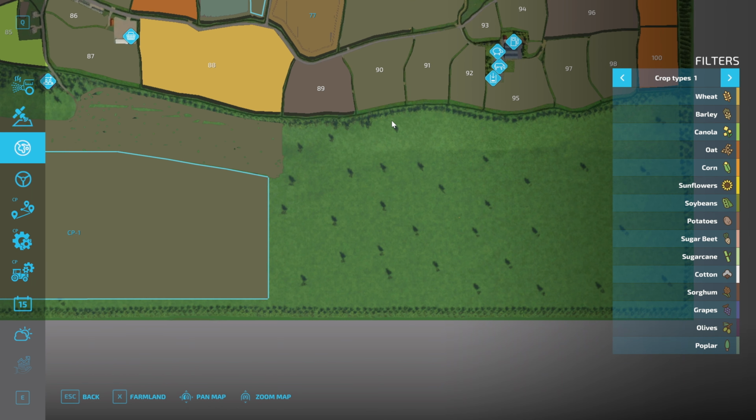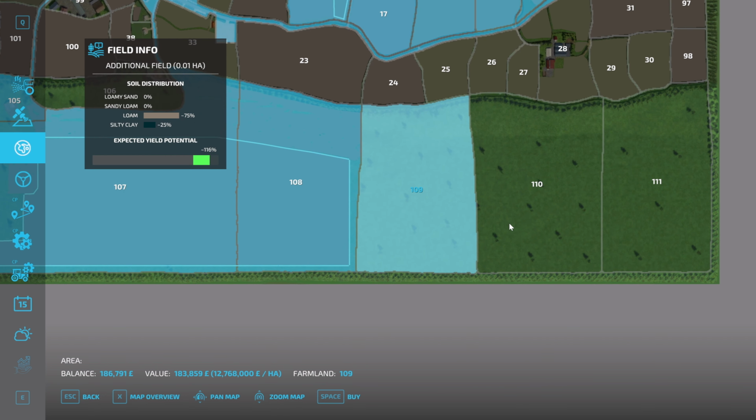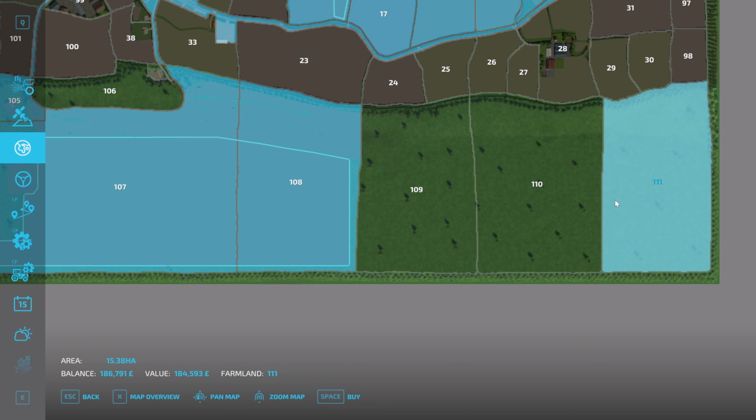And yeah, just going to have a quick look at these chunks of land. So we're looking at between about 180 and I think 200,000 to buy one of these. So obviously it would make sense to buy 109, but yeah.